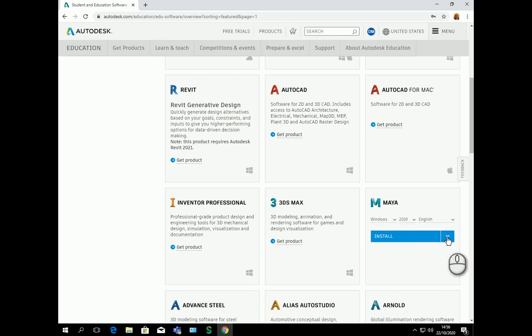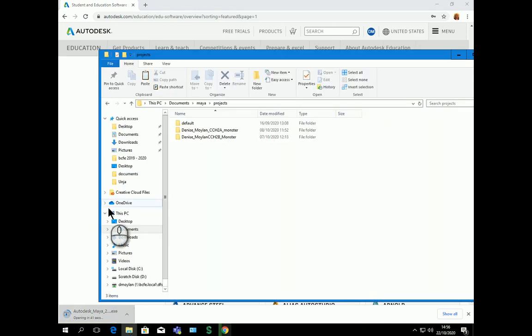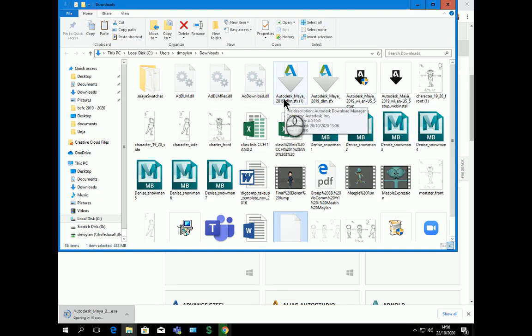I can either click on Install, or beside that there's an option for Download. If you download it first, I find this a bit more useful. It'll start to download the actual files that you need, and then you have to do the install. I'm going to stop that because I've probably downloaded this a million times. So I'm just going to look at my downloads, the files that I'd have to start with. Double click on it, and it should start the process.